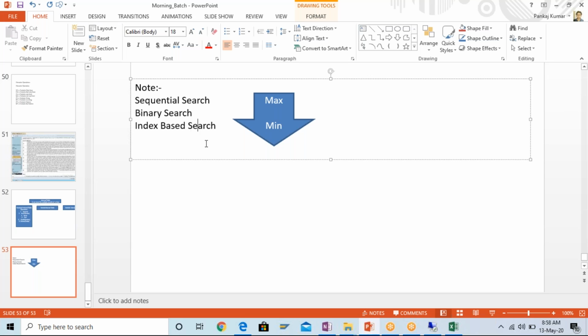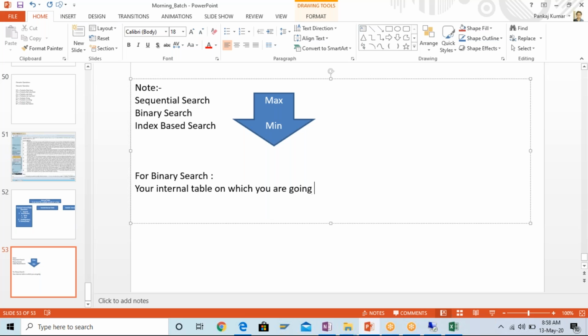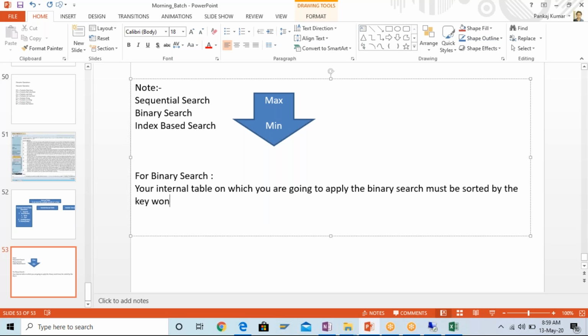Now for the binary search, the important thing you have to take care of is that your internal table on which you are going to apply the binary search must be sorted by the key or field, okay, by the field on which the search will be performed, okay, right.